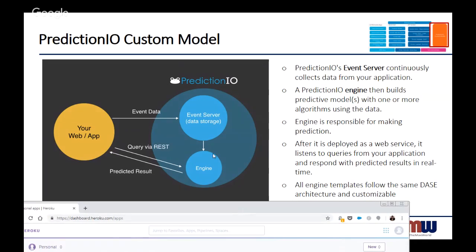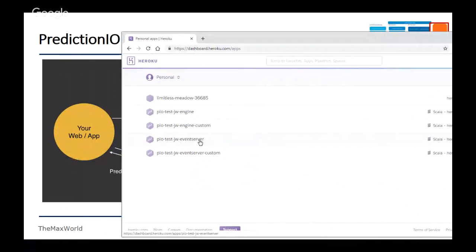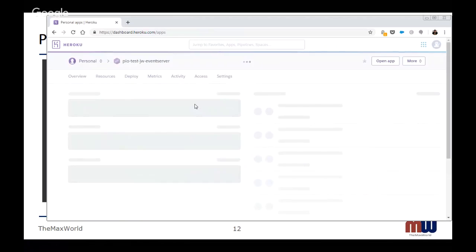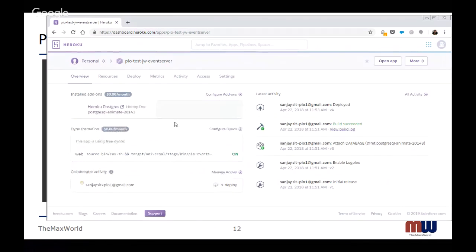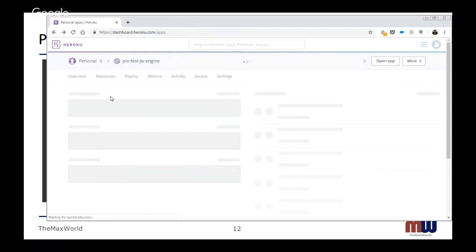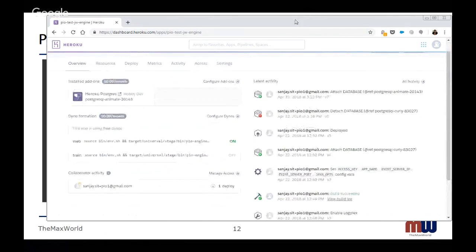So I got my event server here and engine here. If I click on the event server, this is nothing but a dyno. It's a free dyno, of course, and it is related to a plugin to the Heroku Postgres database. So again, it's free, so you can also use it. And then we got the engine. So these two things work together to give you the prediction model which you want to build.